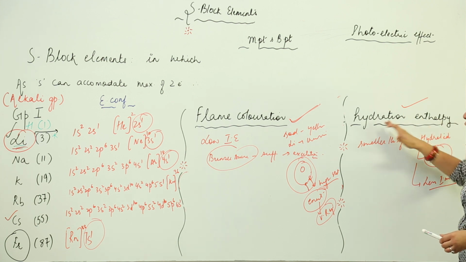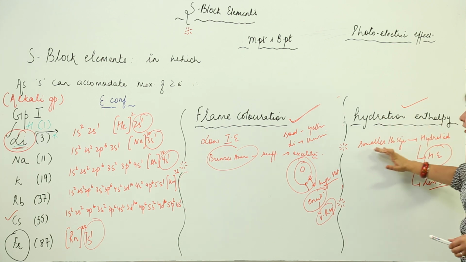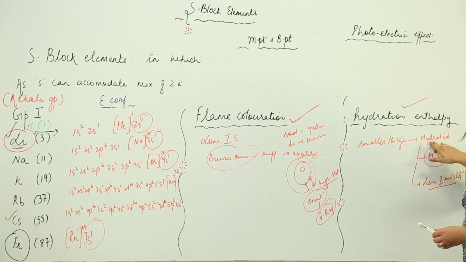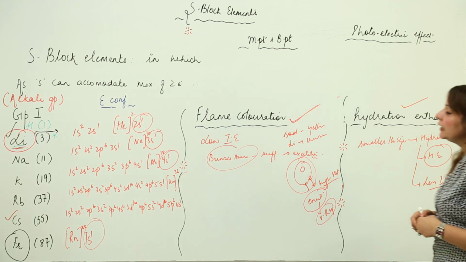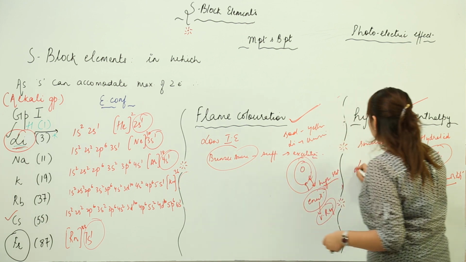When it forms an ion, it will not be able to move so frequently. So on what factor does it depend? On the size. The smaller the size, the more it is hydrated. More hydrated means more strong bonding, which means more hydration energy. More hydration energy means that the ion is bound in a strong manner, so it possesses less mobility. So in the alkali metals, we have seen that lithium is the smallest of all.